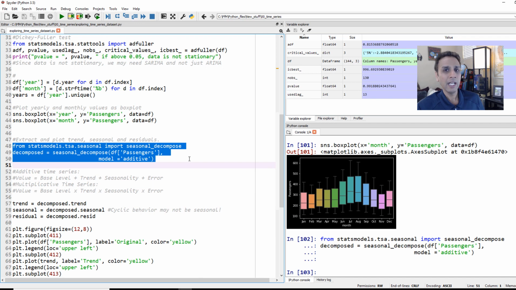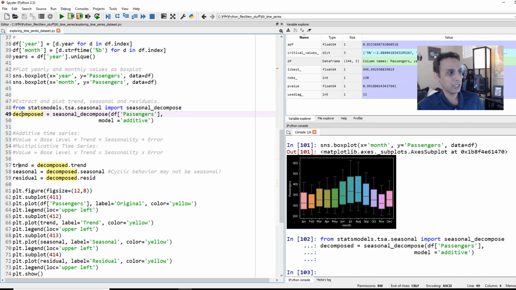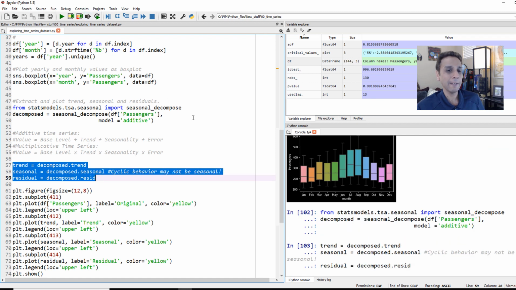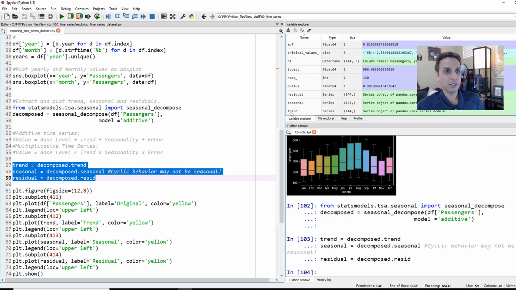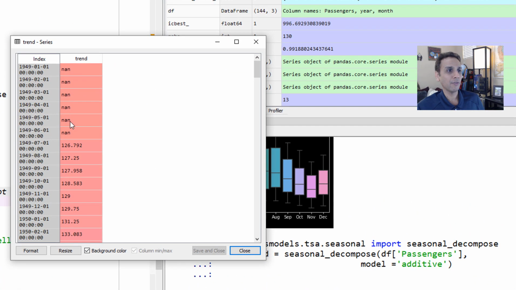So let's go ahead and do that. Now, when I run this, it actually decomposed it. The decomposed result contains three things: trend, seasonal, and residual information. The way to extract individual data frames out of this is to do decompose.trend. Let's go ahead and run this, and you'll see there are three new values here. So trend is a series. If I open it again, you see 1, 2, 3, 4, 5, 6. There are not many numbers, I mean, there are no numbers there.